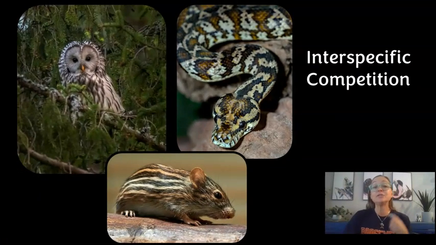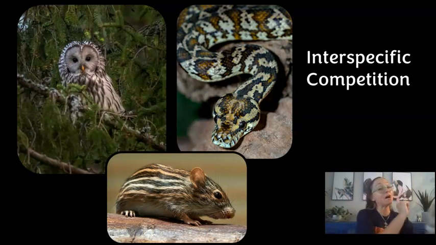Now, if we talk about inter-specific competition, this is going to be between two different species competing for the same limited resource. So owls aren't the only organism that hunts for rodents or mice or squirrels or whatever. We also have other types of birds, right? So you're going to have hawks, peregrine falcons, snakes. There's going to be other organisms, coyotes, that are going to hunt for the small rodents. When you have two different species competing for the same limited resource, we call this inter-specific competition.